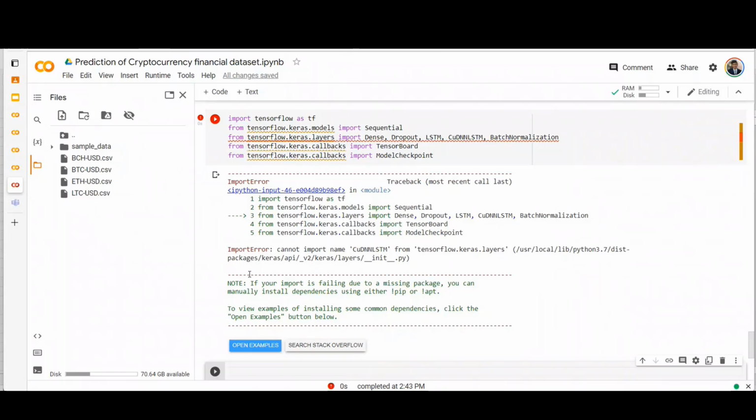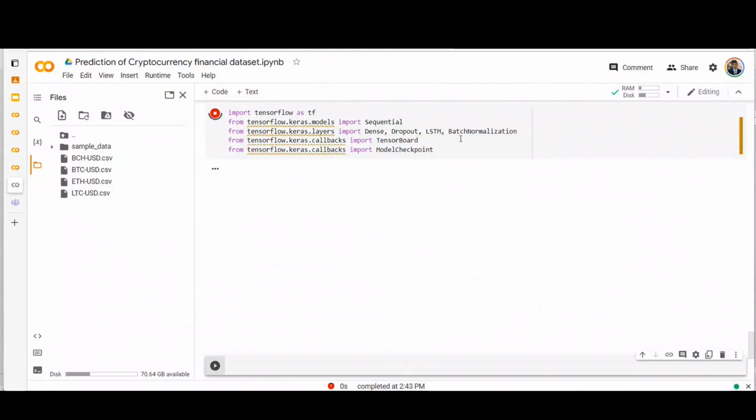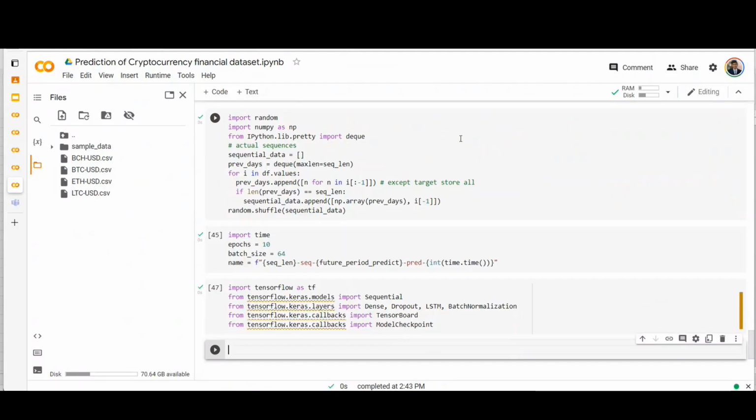For something it is giving CuDNNLSTM. LSTM, it's right, no? Let me just remove this one. Okay, so with these we'll run. Okay, yeah, they are imported.